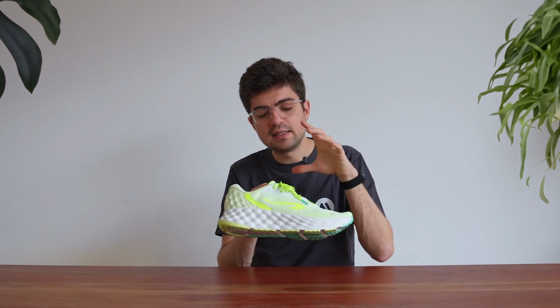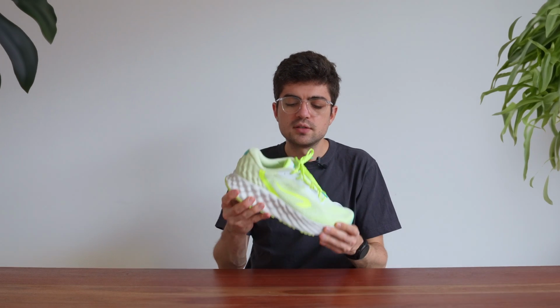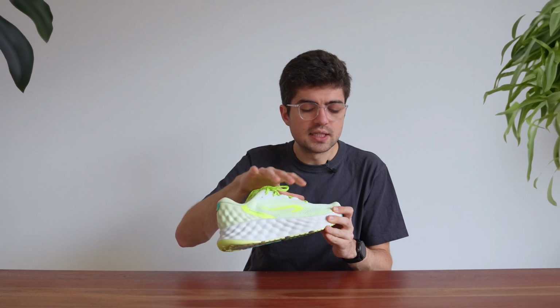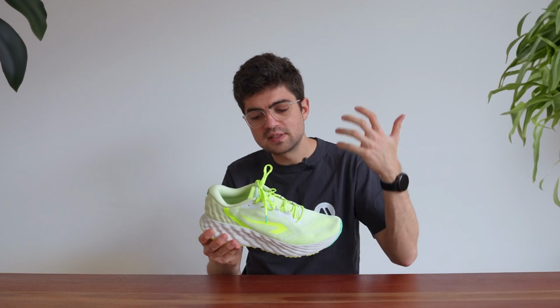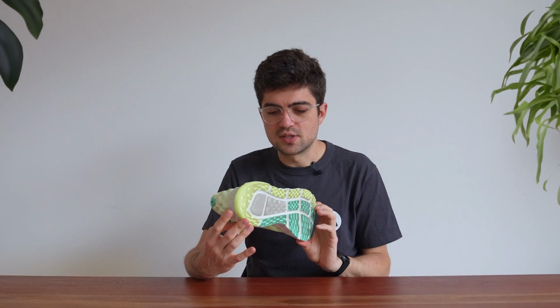It's a serious and successful shoe for the brief, I would assume, but I would work on the midsole first and then on the upper. I'm not a huge fan of the upper, but I think the shoe can live with that upper. If I was KIPRUN, I would play a bit on the midsole and make it slightly more fun, slightly more bouncy, and that would certainly attract more customers too.